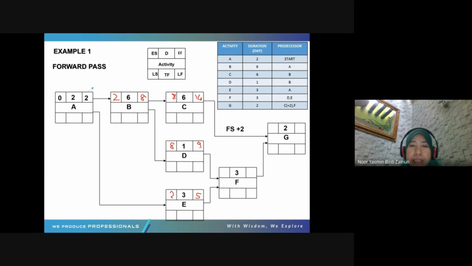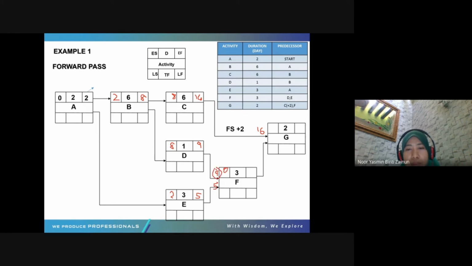Okay. Look here. You have plus 2. So you need to have plus 2. 14 plus 2. But you have 2 arrows coming in for node G. So 14 plus 2, 16. Because you want to choose between this arrow and this arrow, which one is the biggest. Okay, 9 here, carry forward. Okay, carry forward, ada 2 arrow coming in. So 9 and 5. So the biggest is 9. So you need to put 9.